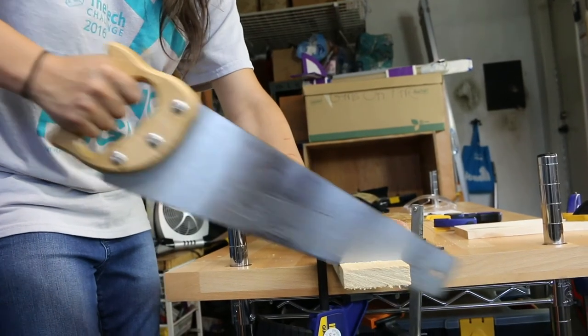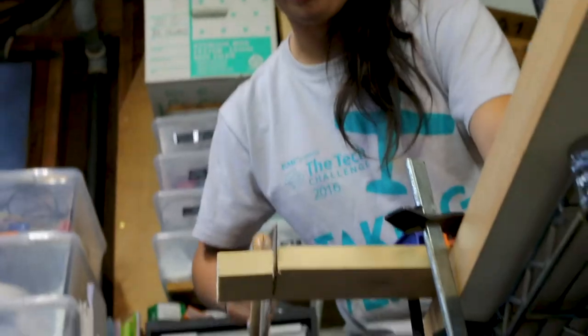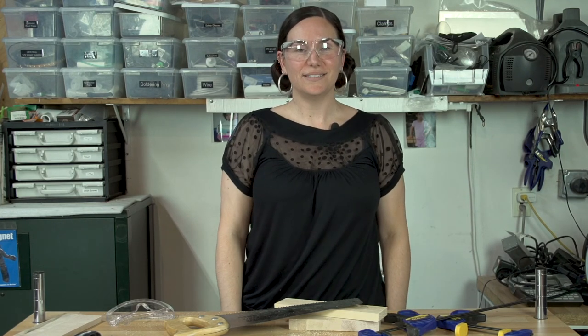When you are getting close to the end of your cut, lower the saw angle to finish with a clean cut. Using a handsaw will open you up to a wider range of designs and allow you to build sturdier devices. Now that you know how to saw, let's build!